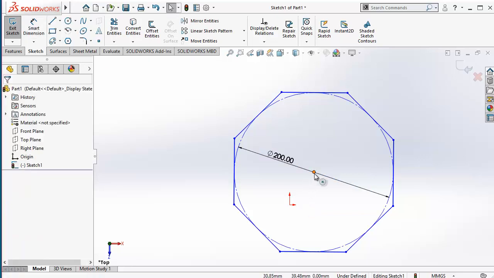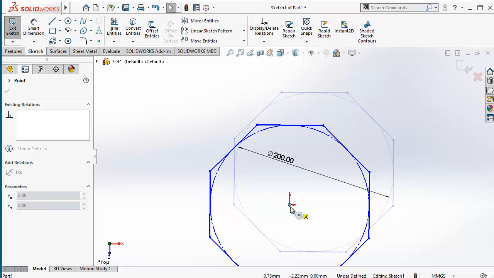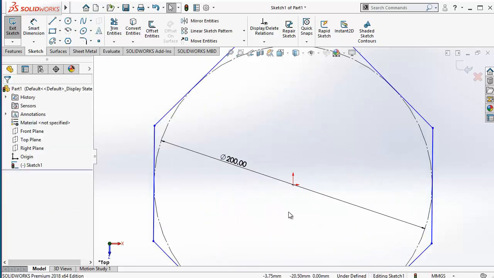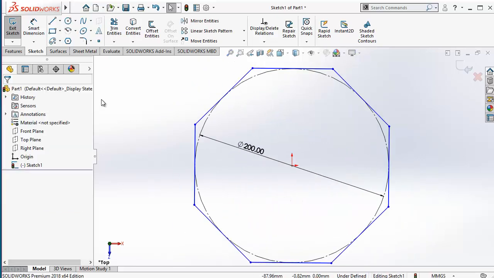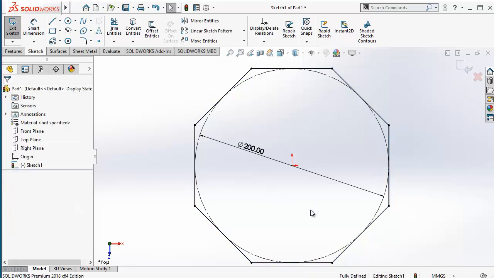Then I have to define the center of the polygon, which I am placing at the origin for the sake of convenience, and I can make any of these sides of the polygon horizontal or vertical. For example, I am making this one as vertical, so clicking OK.